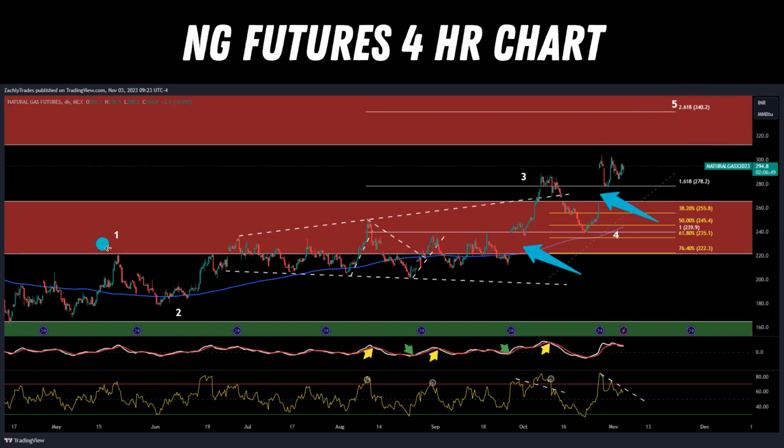You can see we got our 1 up, 2 down, and then wave 3 is typically your strongest and most impulsive move. We did get that, all right, and we came up to the 1.618 extension. And we talked about, hey, there's this huge gap down, right? That's what this arrow is highlighting, this huge gap down. It's very possible we could pull back, but oftentimes these gaps can act as areas of support and resistance. And we would look to see, on this pullback.